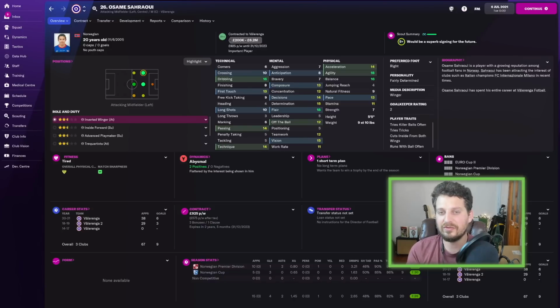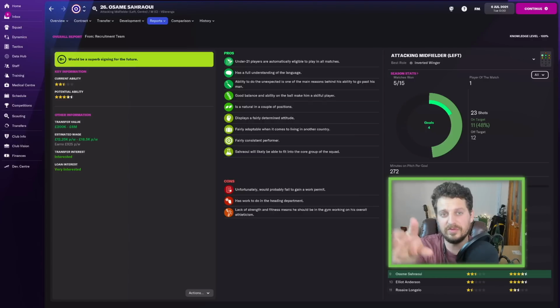He can play centrally, he can play out on the left, he's right-footed. But look at that agility and balance as well. 18 and 16. My scout's telling me he's worth anywhere between 200 grand and 6 million here. He's a fairly consistent performer and displays a fairly determined attitude as well.